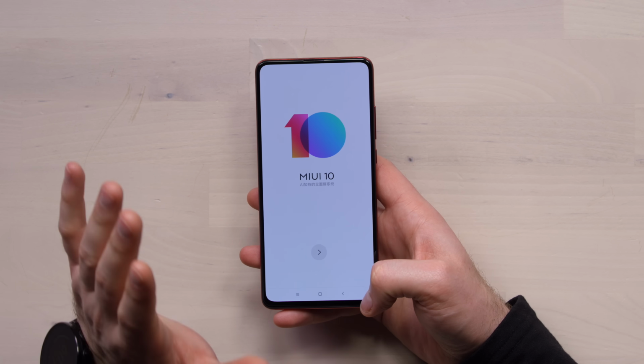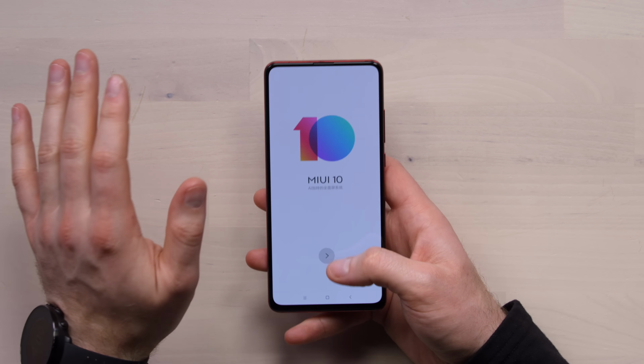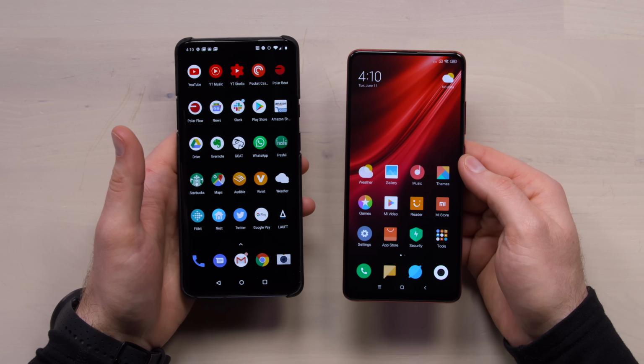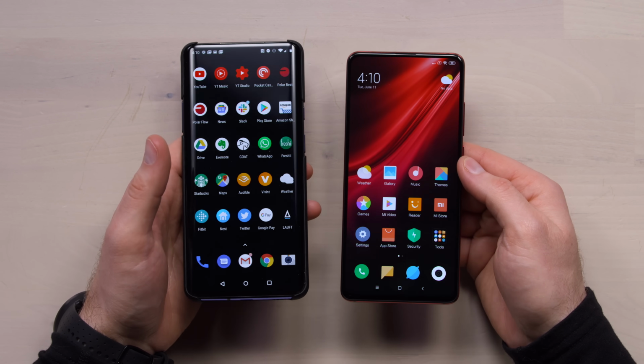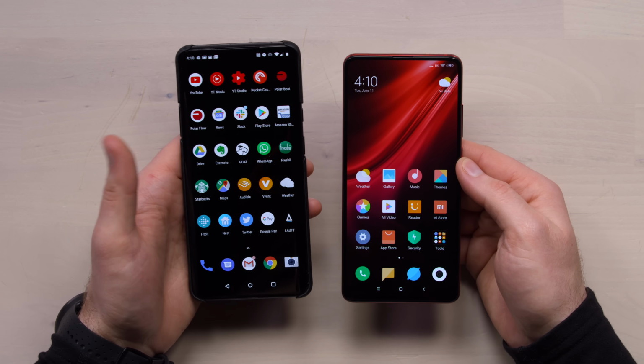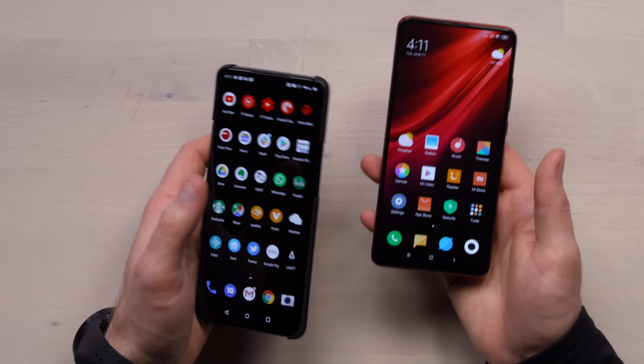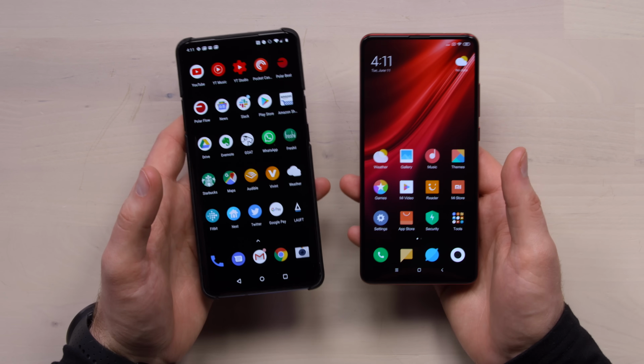Okay, so as I mentioned, Xiaomi device, so MIUI 10 pre-installed. We should do a quick comparison actually with the OnePlus 7 Pro. All right, so both AMOLED, that's the main thing. That's kind of what you're looking for. Of course, that gives you the rich tones and the dark blacks. I should also mention on the OnePlus, around the edge, the glass curves. You don't get that on the K20 Pro. But these two devices, even though the specs are quite similar, the price is not.